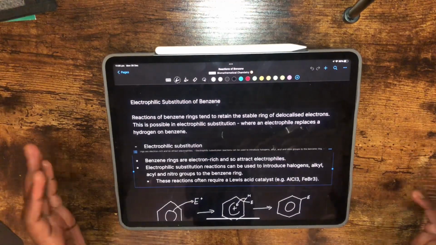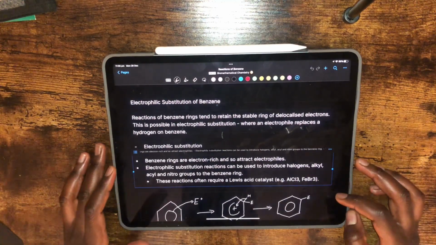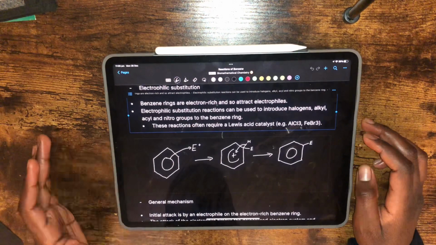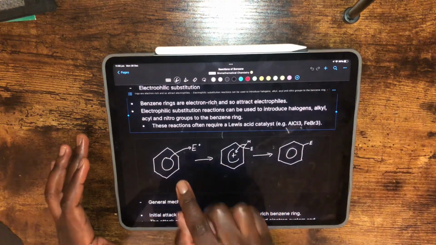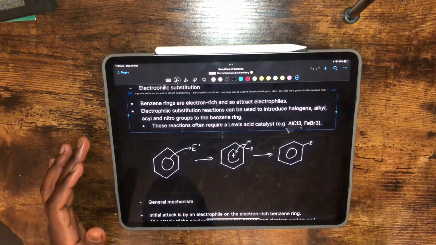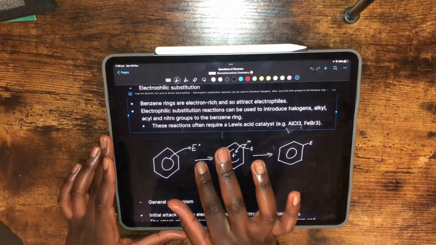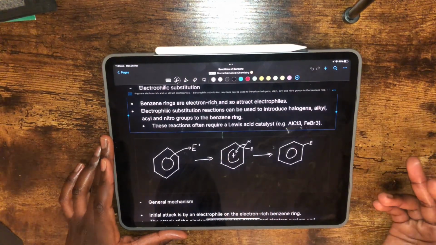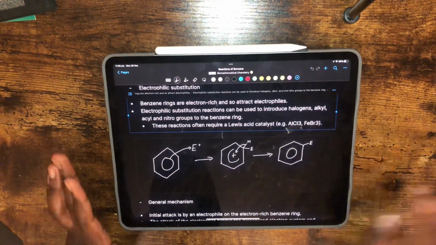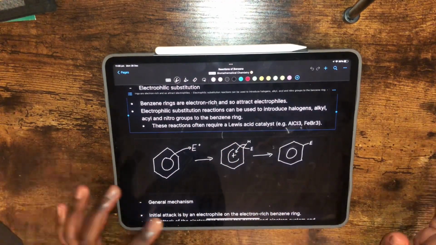So I'll go through the basics of electrophilic substitution. Again, I went through this in my previous video, but I'm going to go over it quickly here. Remember the benzene is the nucleophile here, and the arrow always goes from the lone pair of electrons, or in this case the valence electrons, to the electrophile. Since benzene is the nucleophile, it goes from the ring. We know it's from the bonds, but remember we said in benzene the double bonds alternate quite a lot. So you can use the Kekulé version of benzene.